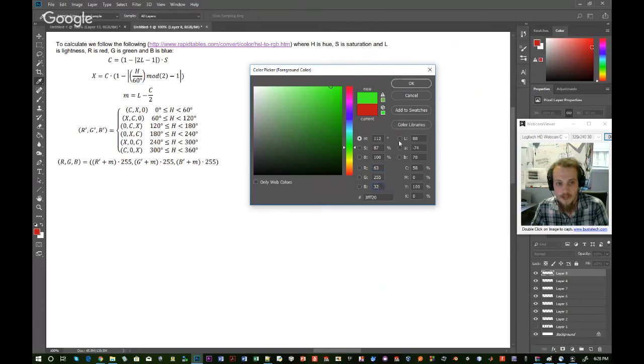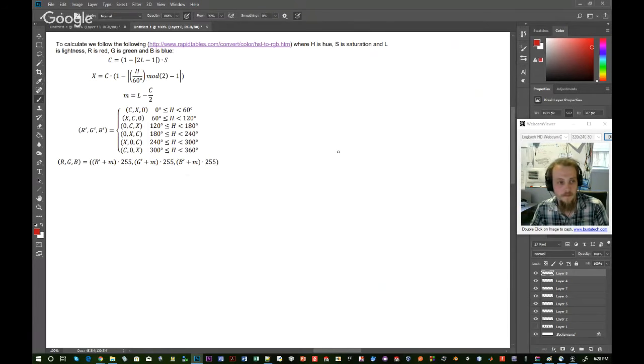You'll also notice this HSL or HSB, which we're actually using the HSB. We've called it L here, lightness. Here they've got it as brightness. But you can see that as these change, we're just doing a conversion between these. So these are just two different ways to specify colors.